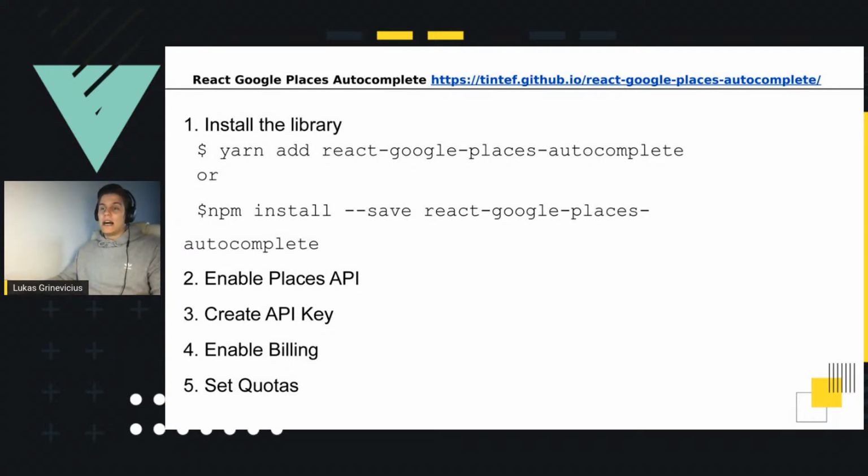So now I set the quotas. In order to create the API key, I need to go to credentials. And in these credentials, I would need to click create credentials up top here and select API key. Now it's going to be creating the API key. After it's created, copy it and we'll make use of it right now. Of course, I'm not going to use this one, but yeah. So copy that API key.